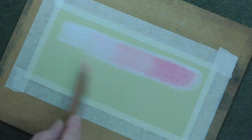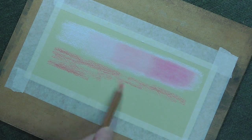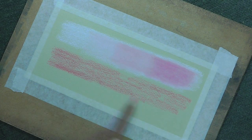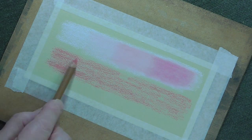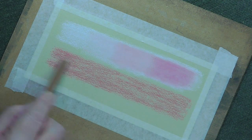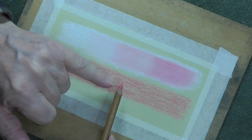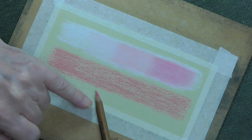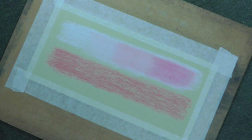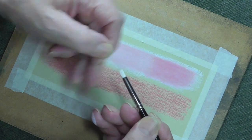So basically what we're doing is we're putting this one in first, which is our medium colour. Now this will not blend in as well as those have. Now I know a lot of you would have had a problem with tongues. I know that because I've been asked the question several times, and I've done a few blogs explaining what is needed. But this research is going to be really interesting. Now I'm making sure that I've got enough, but I'm not blending too hard. I've used the side of the point of the pencil. You probably can see that. There we are. That's a good angle. That's so I don't crush the paper, because at this stage what we don't want to do is to crush the paper and not allow the other three colours to register.